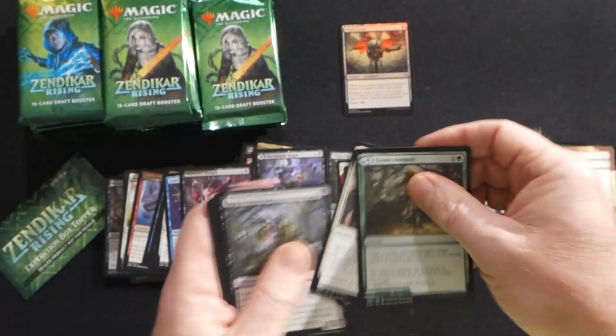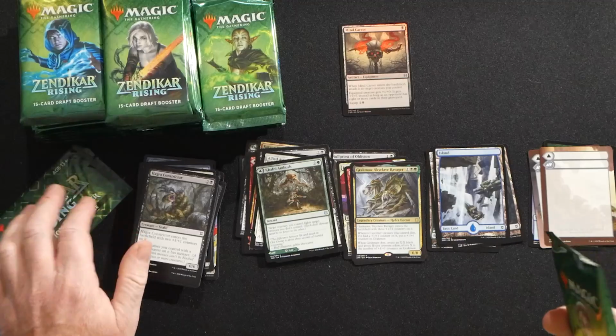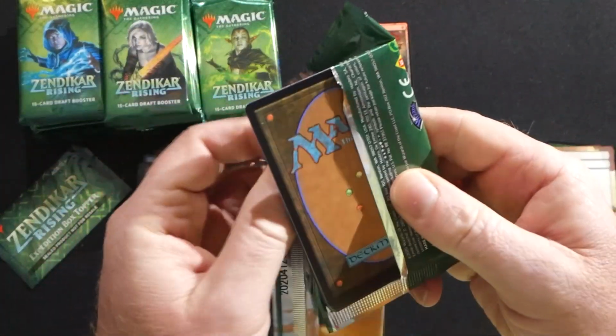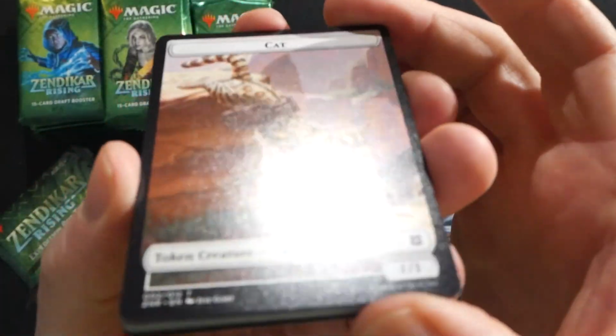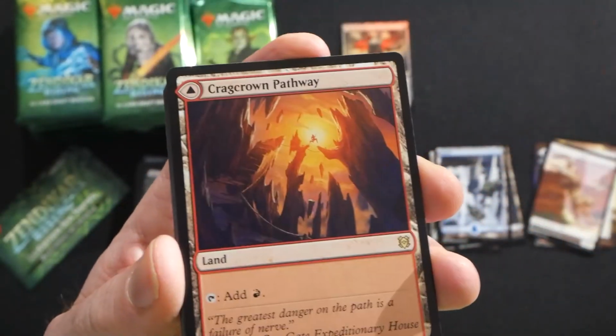Okay, and then a bunch more uncommons and commons. Really excited to get to that Expedition land. They did promise us that we would get fetch lands again this year, so surprise everybody, what do you know? They are expeditions.